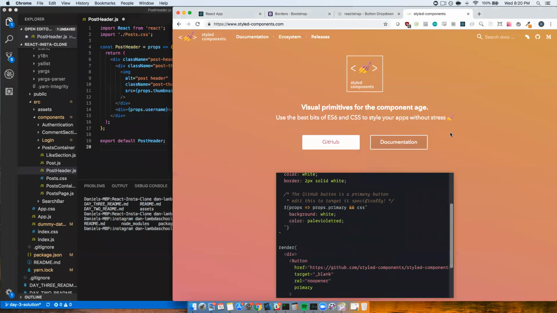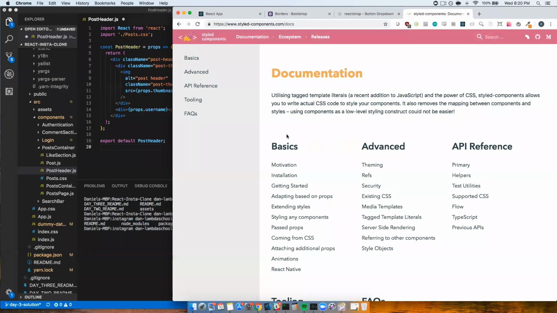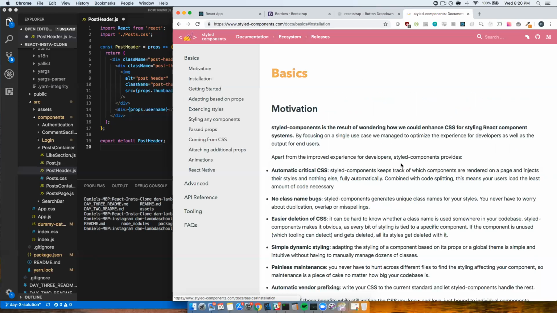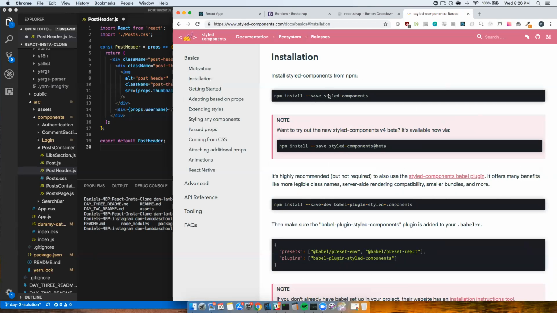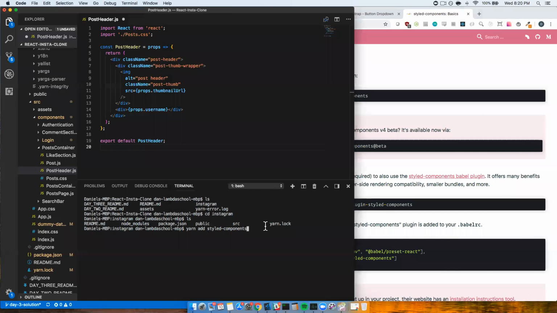Make sure styled-components is what we need. Installation, let's come in here. Styled-components, right? That's what we want. Remember, install save for npm is just yarn add, okay? So, add styled-components. Let's wait for it to install.